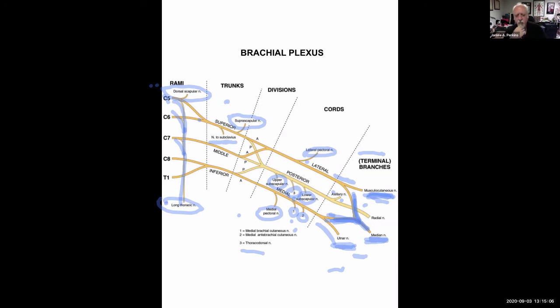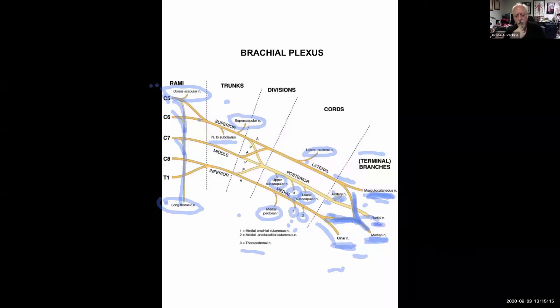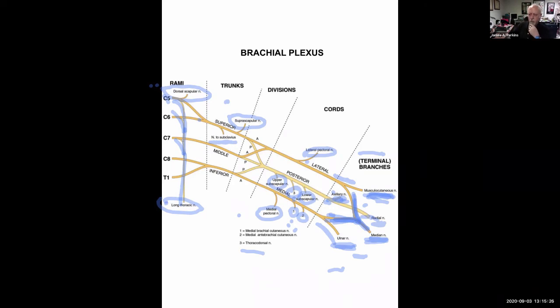All right, the last terminal branches that I want to mention are the terminal branches off the posterior cord, and this includes the axillary nerve and the radial nerve. Now, axillary nerve is another one that you should know because we've already talked about the structures that it innervates. It's going to pass through the quadrangular space along with the posterior circumflex humeral artery, and it's going to innervate the teres minor as it's passing through that space. And then once it finishes passing through that space, it's going to enter into the deep surface of the deltoid, where it's going to innervate the entire deltoid muscle as well.